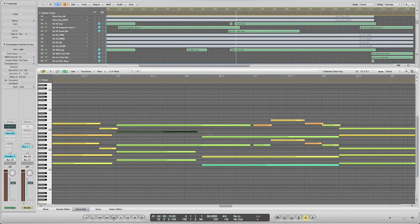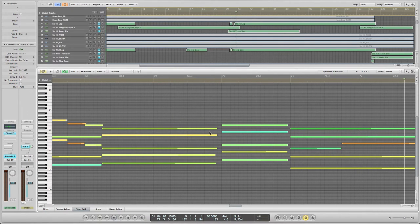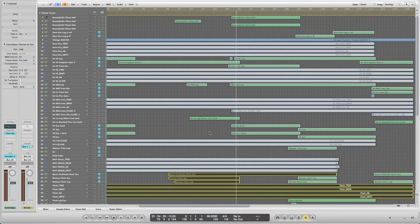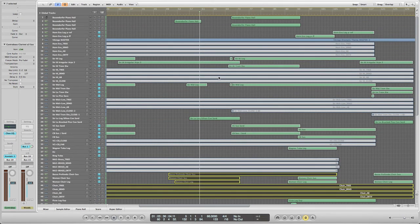I mean, three is kind of a lot to double up a whole male choir, but it just sounded great as it was, so I thought, why not? And overall, that's the body of the orchestration in this section.